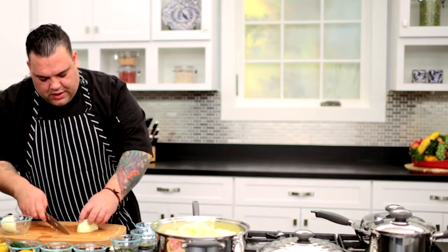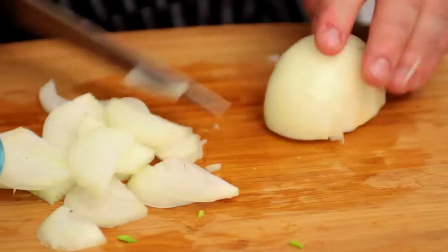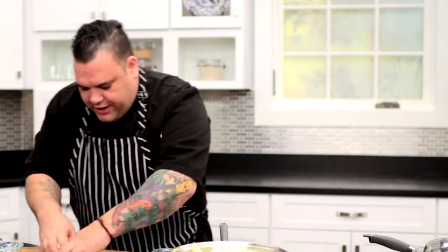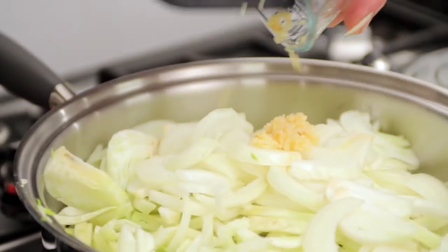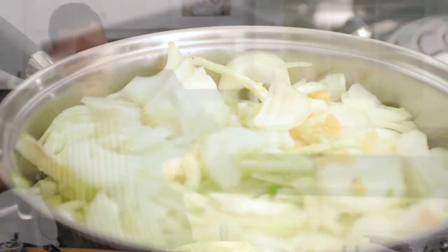Okay, beautiful. Now we're going to take yellow onion and do the same kind of cut. 1/4 inch julienne or 1/2 inch julienne, doesn't matter. We want to give it a little bit of that onion flavor in the dish. My onions go right in there. I'll take the chopped garlic into the pan, give it a little swirl. Okay, I've got all of my ingredients in here.